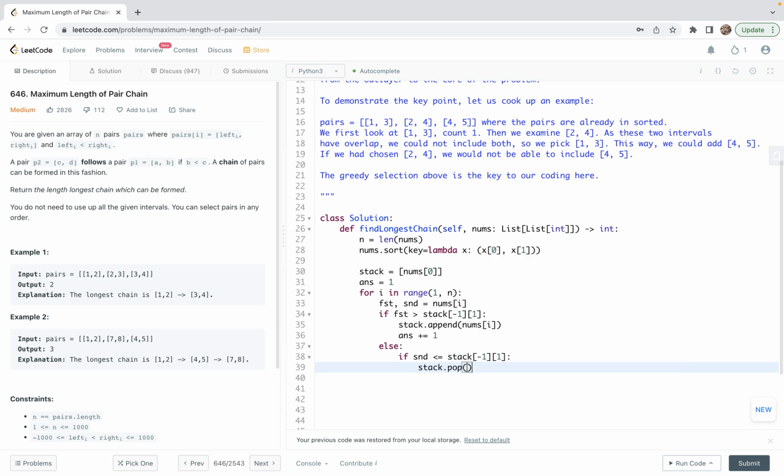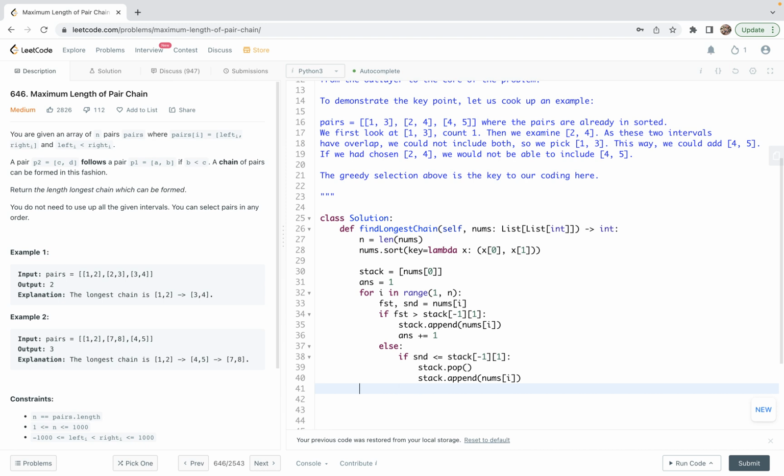So we're going to pop, and then stack append nums[i]. Due to the pop and the append operations, the overall effect is that the length of the stack does not increase or decrease, right? The reason we choose the current interval is because it ends at a smaller number, so it has more chance to be followed by other intervals, right?